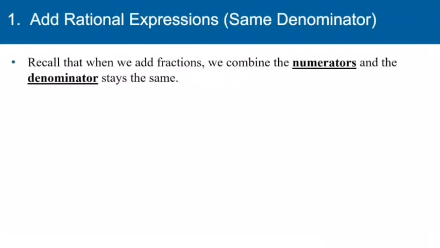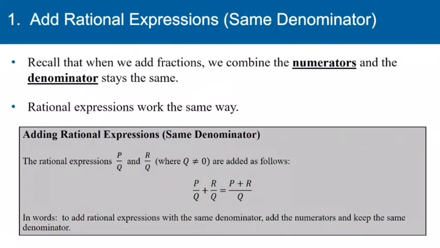Okay, we'll start off adding rational expressions that have the same denominator. So, as always, we compare this to what we already know about regular fractions. Remember, when we add regular fractions, we combine the numerators and the denominators stay the same. We'll see an example of that in just a minute. Rational expressions work exactly the same way. So you can see it here.